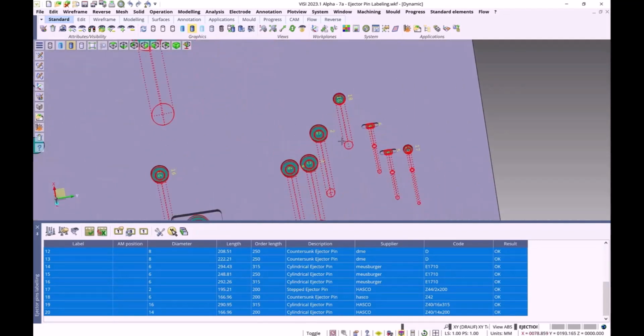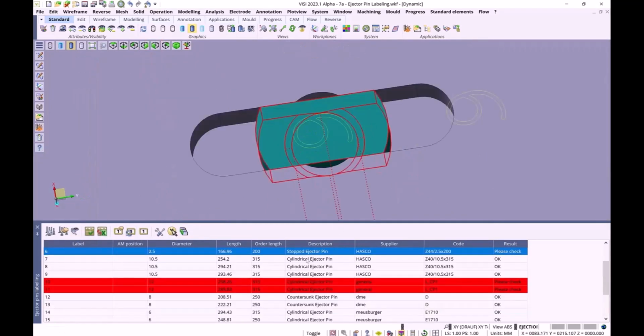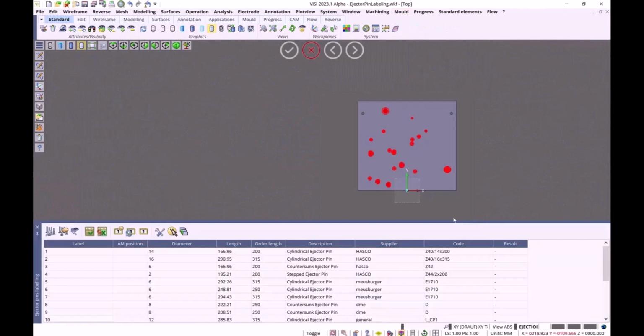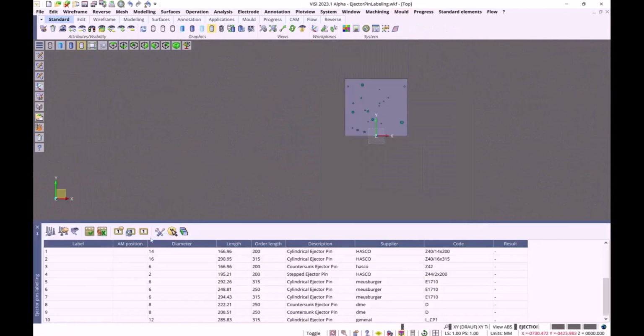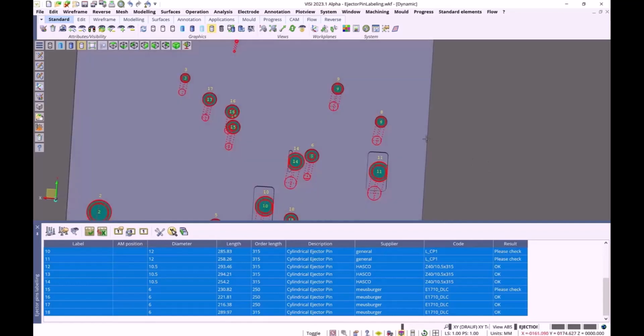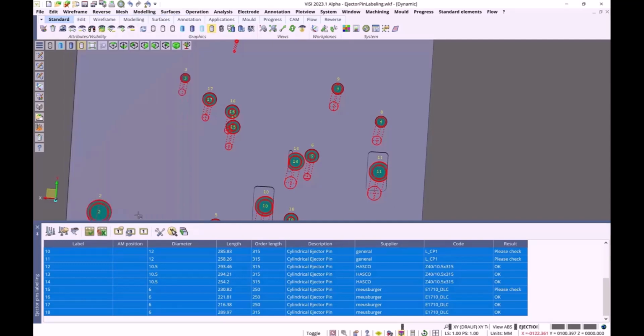So when we do place the labels in there, you can see how we have an identity area where I can select all of the problem areas that say please check multiple labels. So if I go into the ejector pin labeling here, I go to select all, I go to update, and I go to apply the labels. If I say please check, I can go to edit, and I can select all of them and actually do a shift angle for every single one of them.